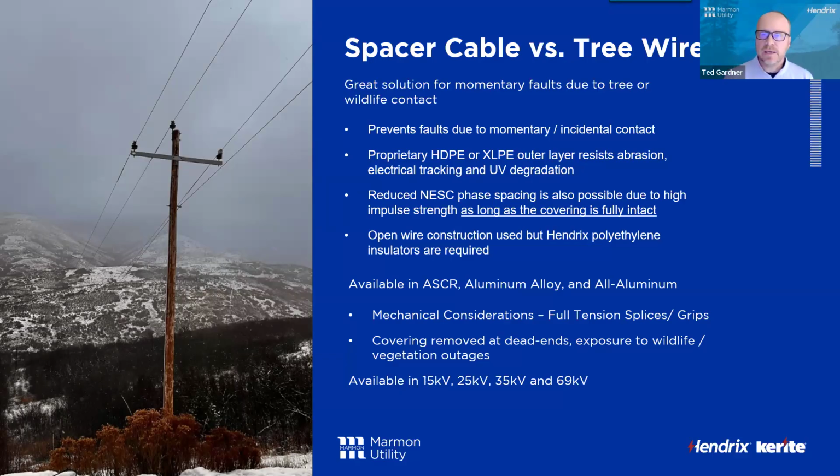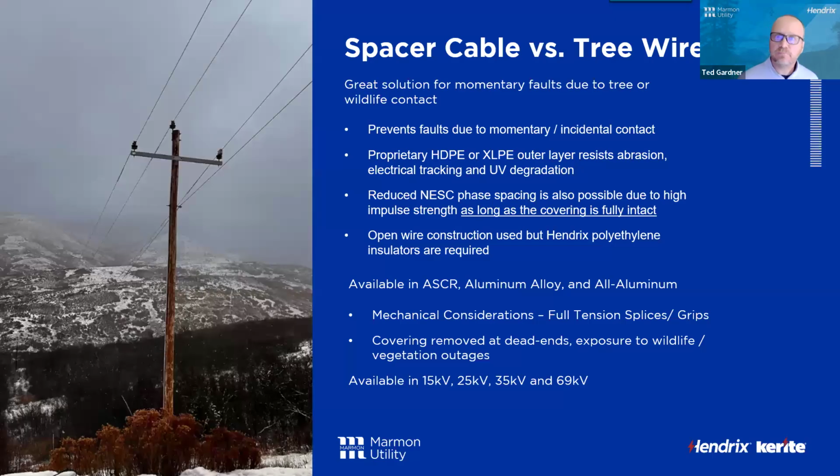Tree wire is mainly bare wire construction, like you see here: pins, insulators, cross arms. You're going from pole to pole without any other type of support. So we need a stronger core conductor. That's why tree wire is typically covered ACSR or covered all aluminum alloys or triple AC.